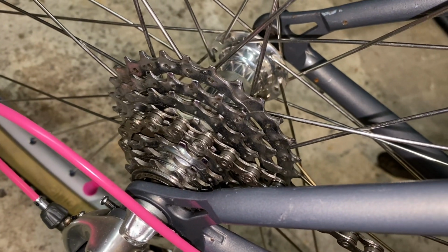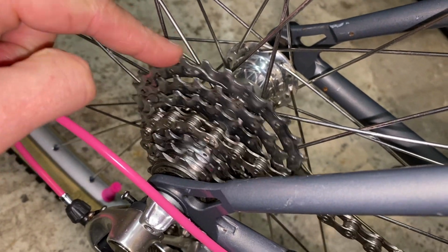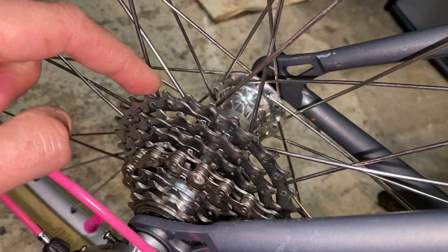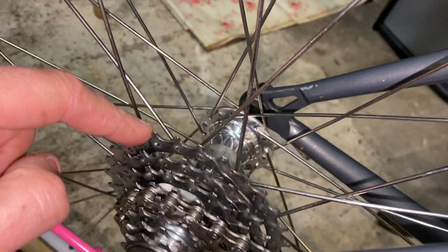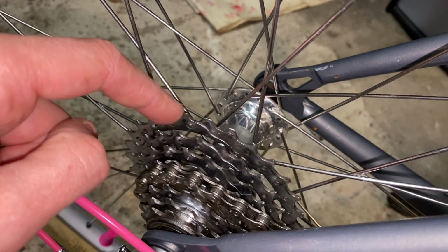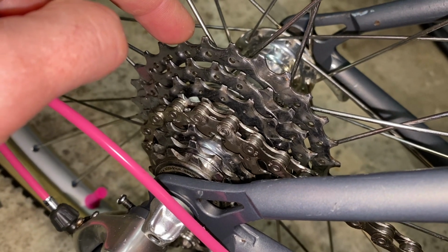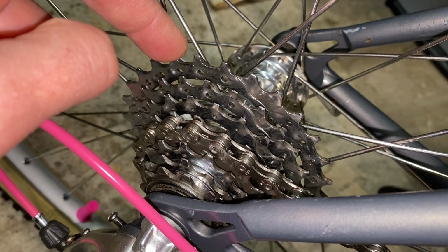I am, however, interested in procuring an original XTR M900 8-speed cassette and also hubs. Now this is currently XT. It's good as new, shiny and beautiful, so it would be rather obscene to just chuck it out. So until I find a useful home for what we've got, I think replacing it with hundreds of quid's worth of XTR would probably be a bit excessive. So for the time being, you'll have to forgive me for having an XT cassette on this bike. You'd have to be a serious nerd with a magnifying glass to actually tell the difference.